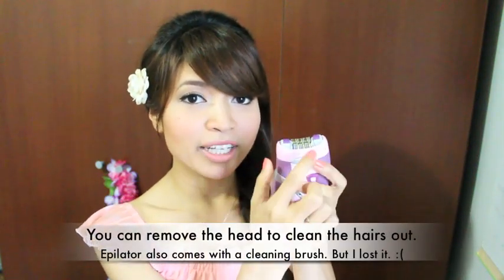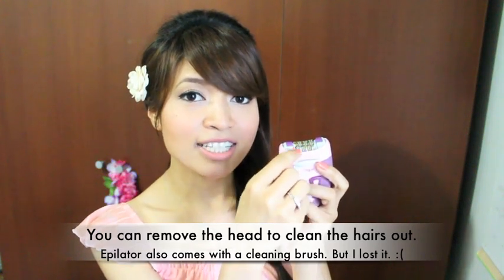What this epilator is basically a mechanical tweezers, and it operates electronically. When you turn it on, there are 36 gold tweezers in here, and they all tweeze your armpit at the same time. So this is actually really painful because it grabs all your armpit hair out. And when you buy this, it comes with another head as well. In this area you see over here, that's a head and it's removable, and it came with another one that had little massaging teeth, but I lost it because I've had this for 2 years.